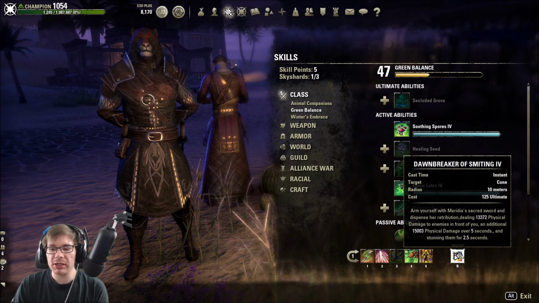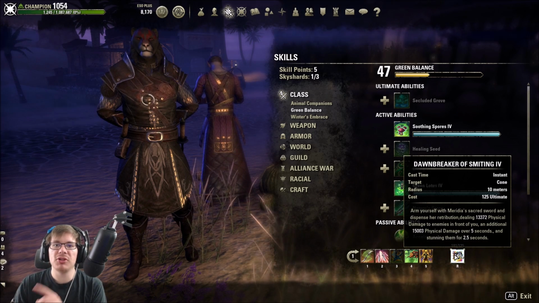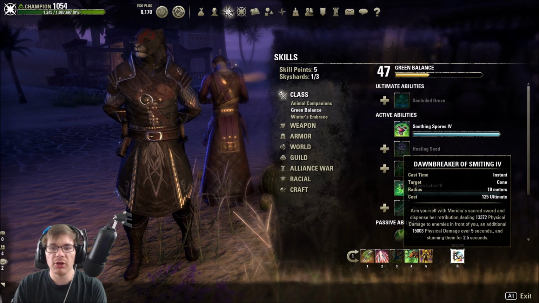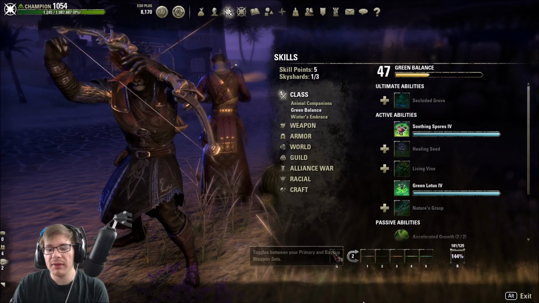Our ultimate is Dawnbreaker of Smiting, gives us really nice burst damage, gives us passive 3% weapon damage, does bonus damage to Undead and Daedra. Super, super helpful. Next is our bow bar.